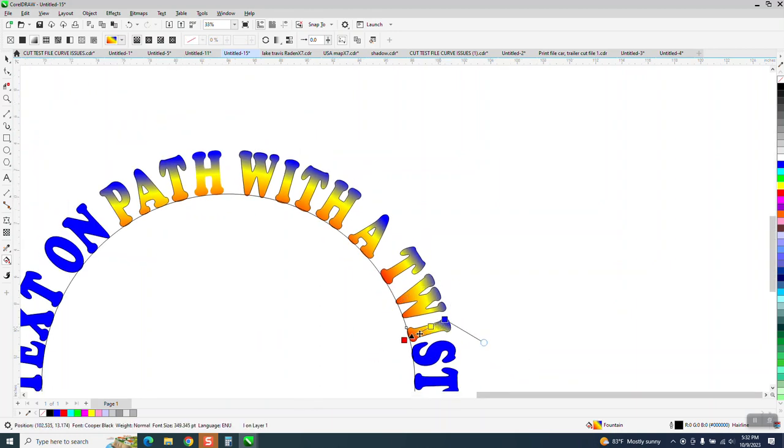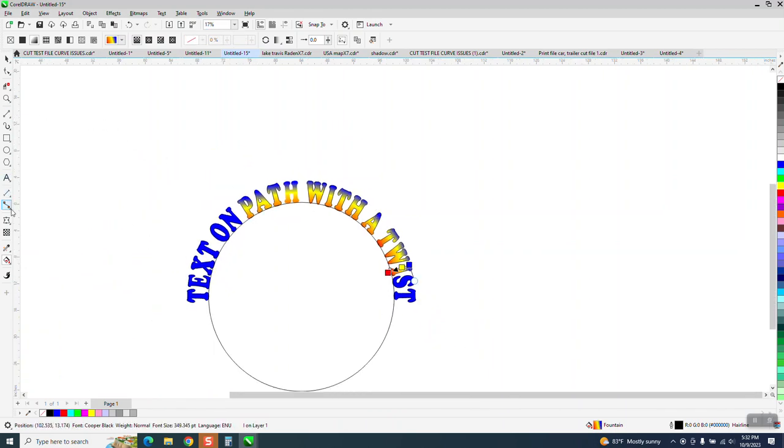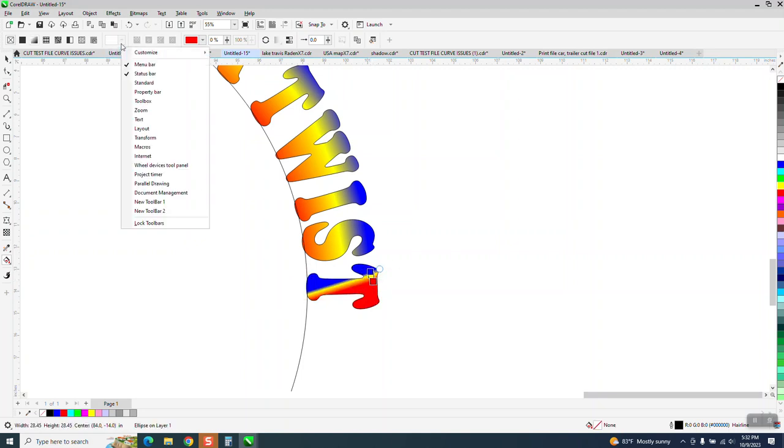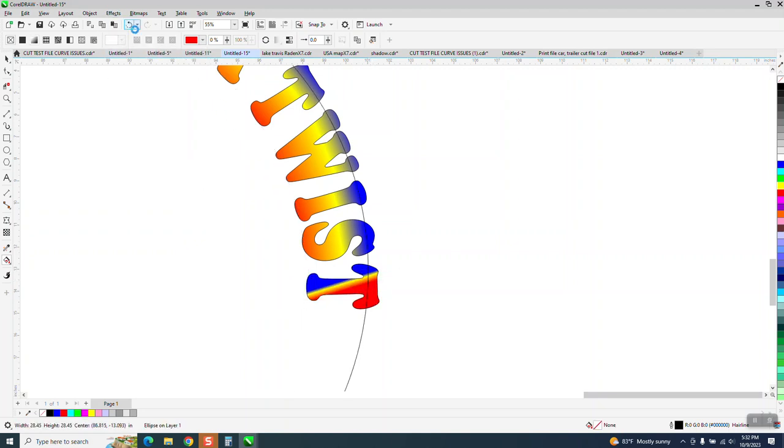And I think this is what he's asking and talking about. Let me go ahead and do the last few letters of that side at least. Attribute eyedropper, take a sample, fill it in. It's the only way I know how to do it. Then you get the interactive fill tool and kind of put it at a right angle. And you can move the blue. Be careful what you're moving.